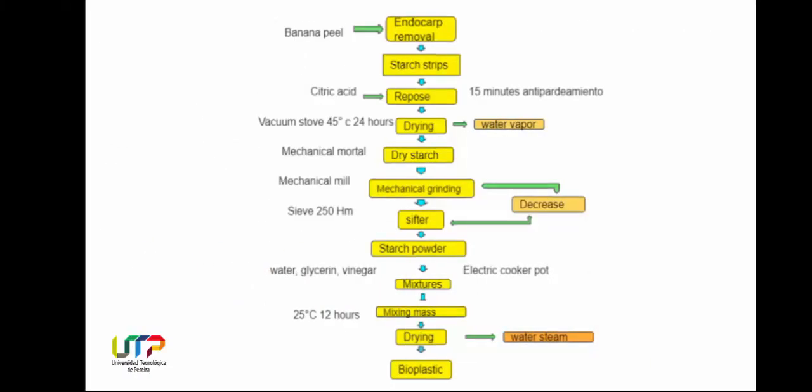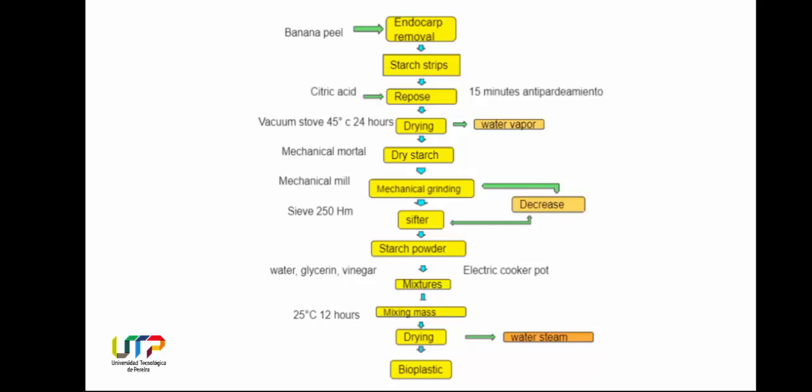Process for the elaboration of bioplastic. Extract the juice of the sugar orange to obtain the antibrowning agent that prevents the oxidation of the peels. Wash the banana very well to avoid any impurities when removing the starch from the peel. Then use a knife to remove the skin from the banana.